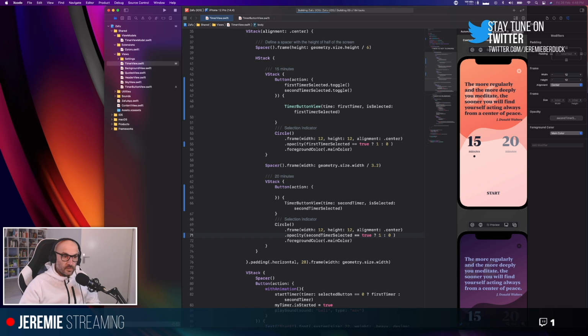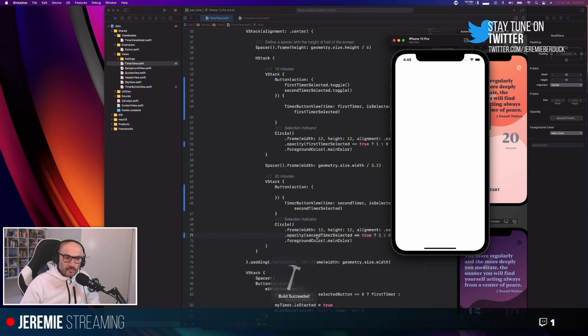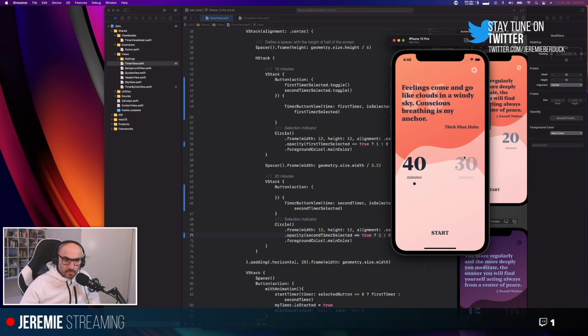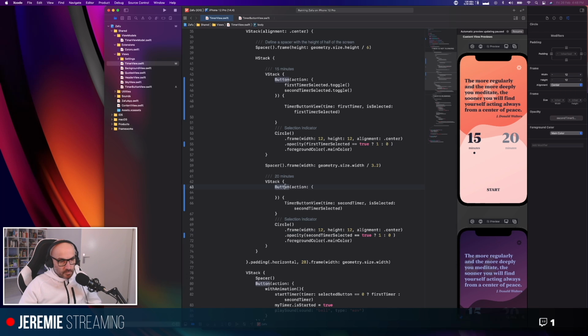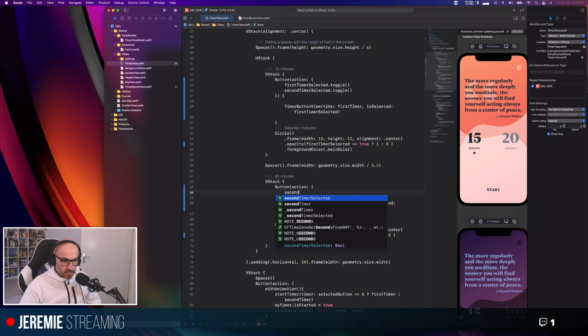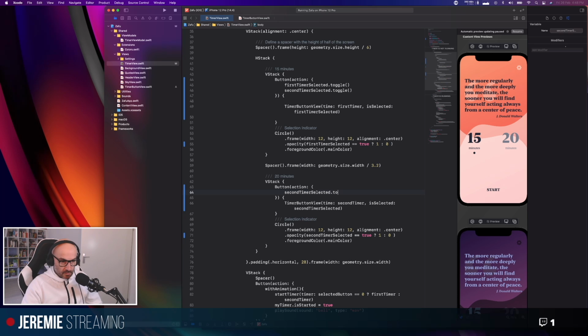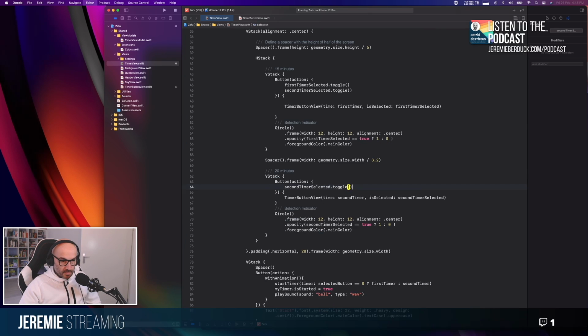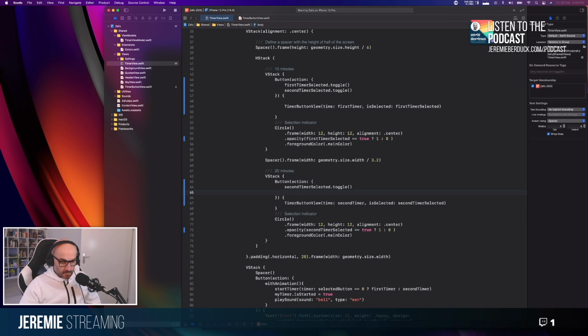Let's run this to check if it's working. The time looks okay. It's not changing anything. Ah, yeah, of course. So I have to change second timer selected to toggle, and first timer selected dot toggle.